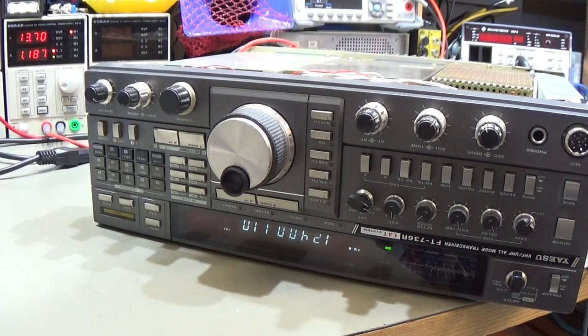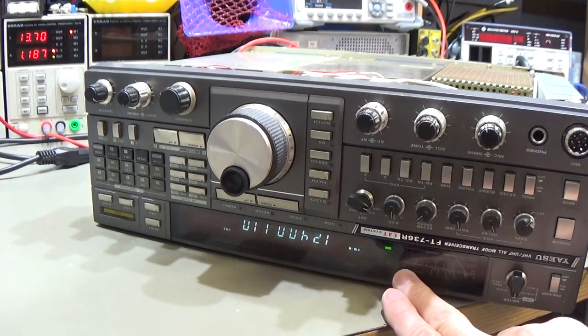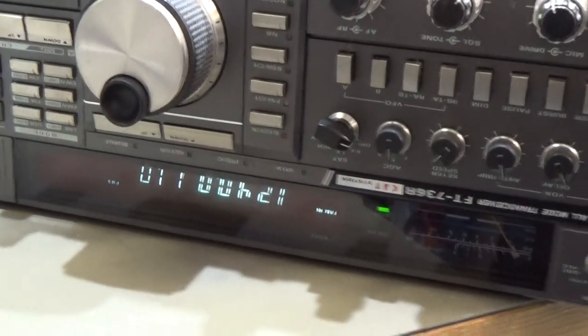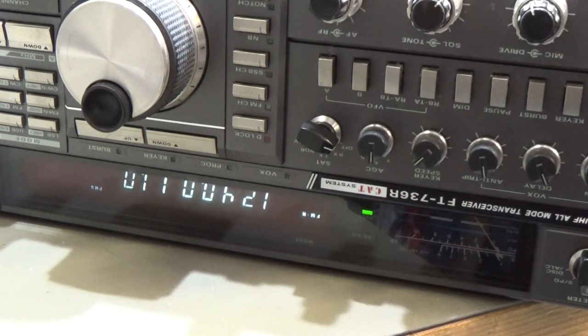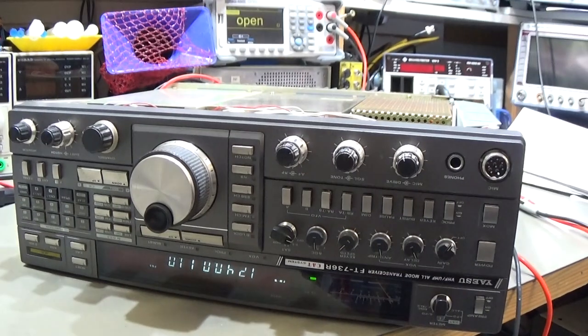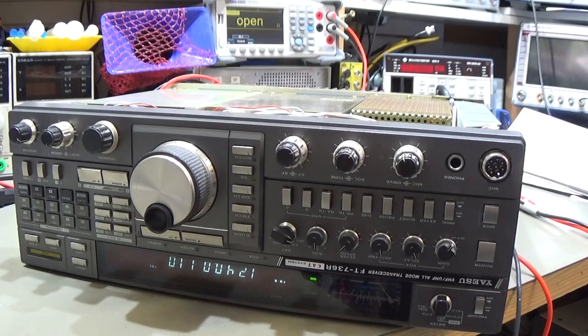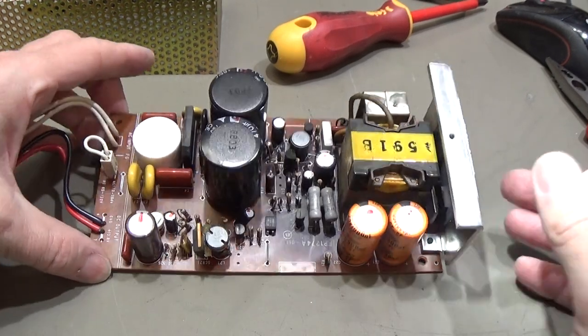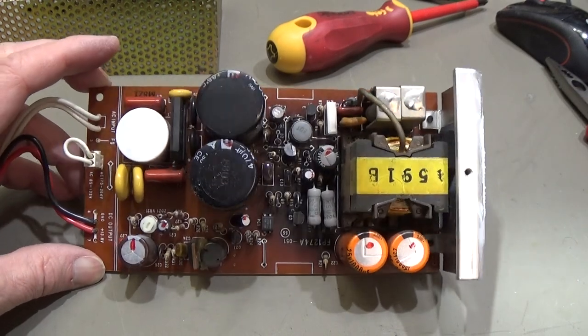Yeah, and what we already see, it is turning on, and it looks like normal. So that is then the proof that our power supply, so the SMPS power supply, is the problem. And therefore, next step, we can directly take the power supply out, and let's see if that is the known problem.